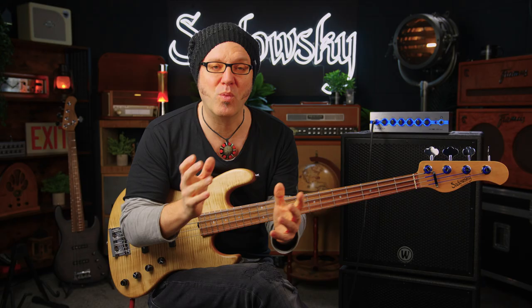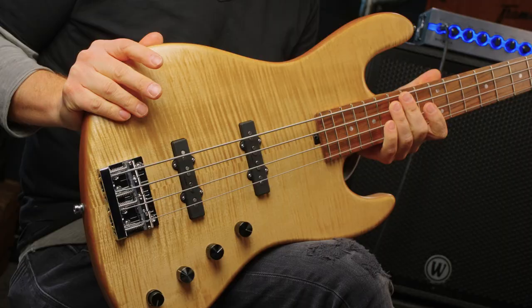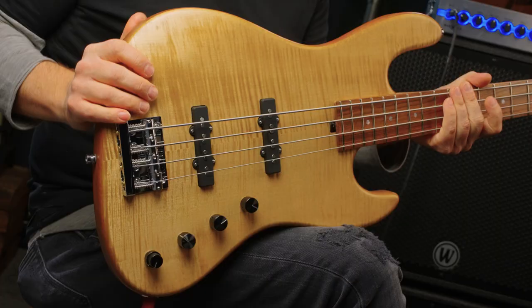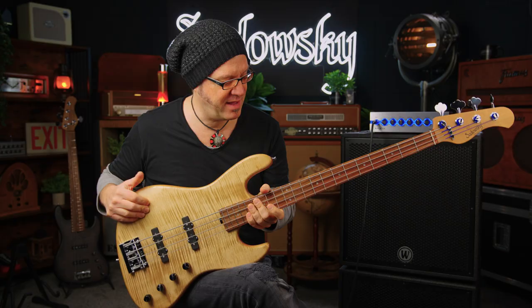So, the Deluxe Line has got a couple great features within the Sadowsky MetroLine series. We have here on this bass, which is a 21 fret standard J bass, a flame maple top, as you can see. We have an Okoume body, a roasted maple neck, and also a Morado fingerboard.